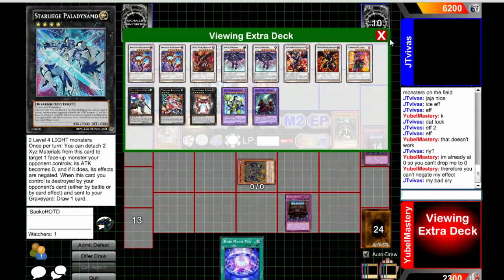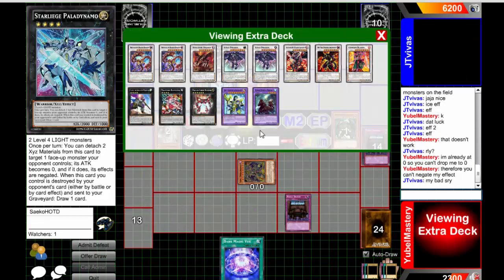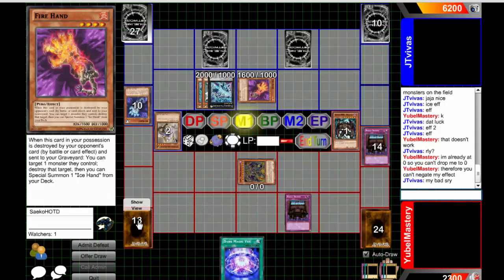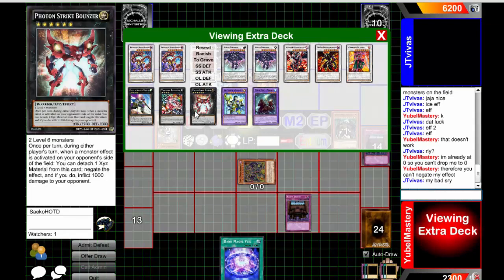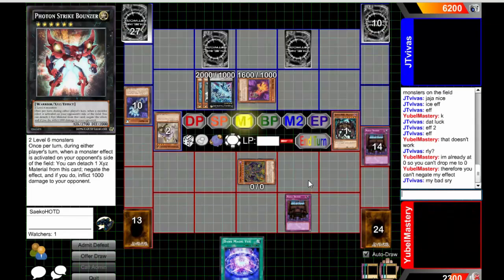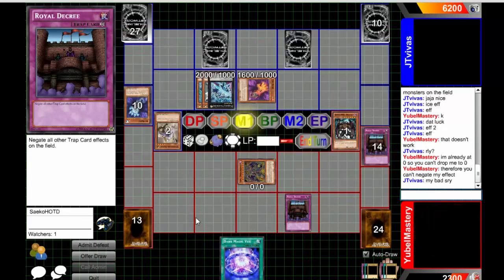None of my Sync 8s can handle him. Probably should have put in Dark End. Memo to myself, put in Dark End, because Dark End could help me with both these situations. I could send him and then attack over him and I'd be fine. Yeah, what would you take out for the Dark End? Something that you never used, I guess, but I don't know. Probably him. I never used Photon Strike Lancer. Or do you use the Jewel Red Dragon, or whatever that card is? I can make him now, though.